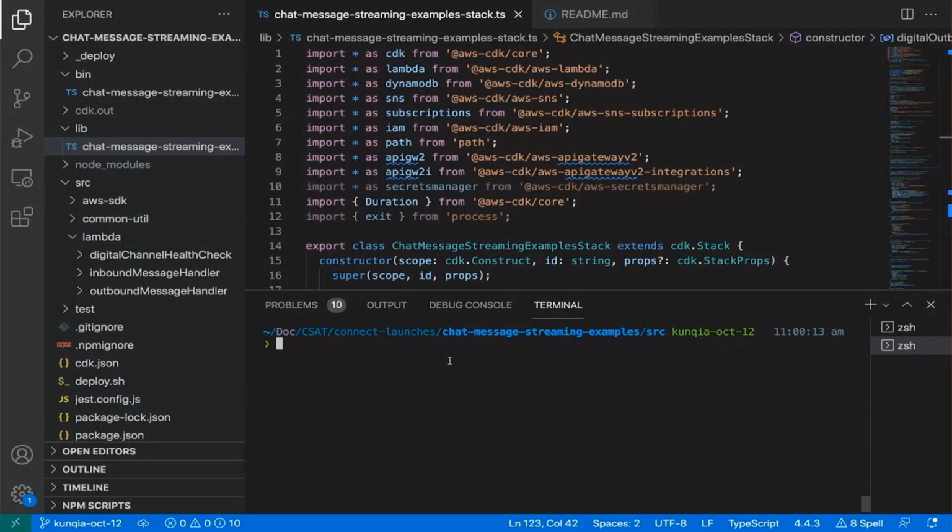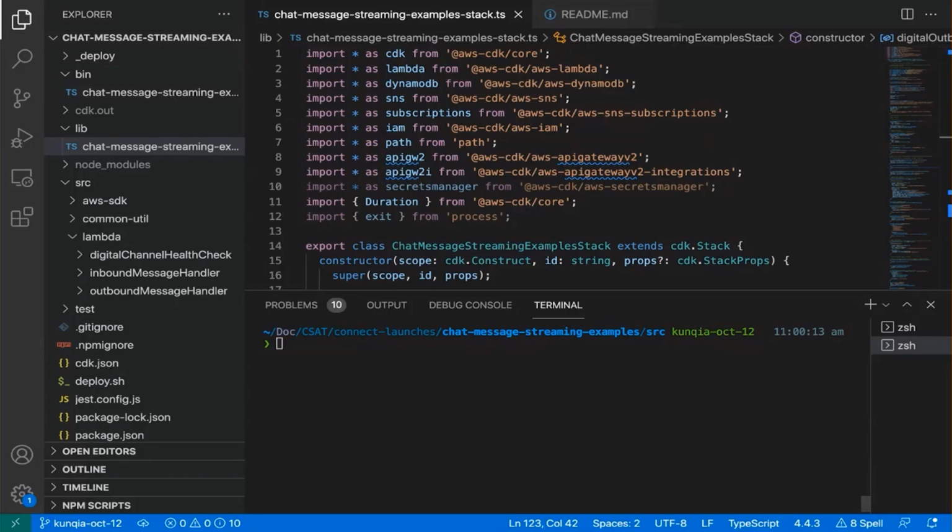Now that I've loaded up the Visual Studio Code containing the code for this project, we first have a few other prerequisites that we have to do. The first one is we need to make sure that we have the AWS CLI installed with the right profile with the IAM credentials. If you have to do that, please refer to the documentation to set up your AWS CLI. Once you've set that up, we'll need to install the AWS CDK. The CDK is the Cloud Development Kit provided by Amazon to help programmatically create these resources inside your AWS environment. I'll quickly walk us through how to do that.